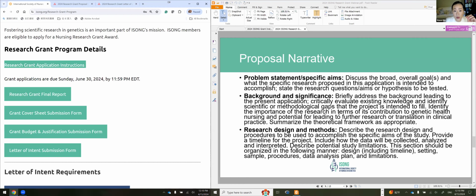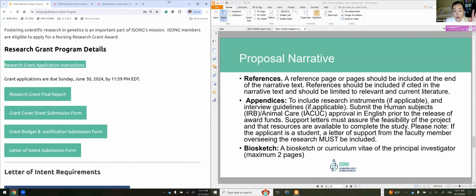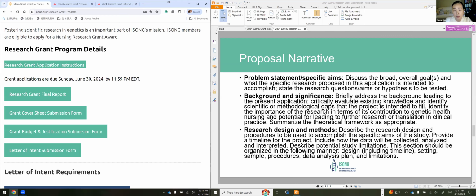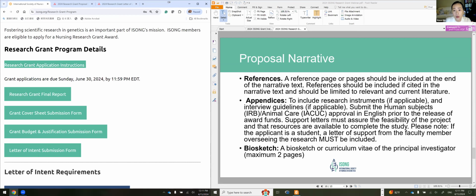And also the references and appendix are not in that full page. So this slide includes that full page of proposal narrative. First page abstract, the following full page your proposal narrative.